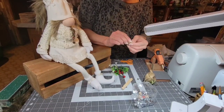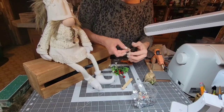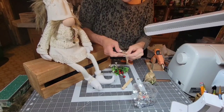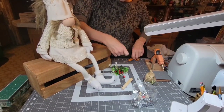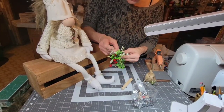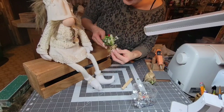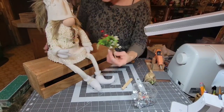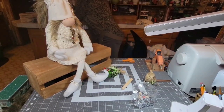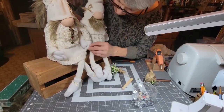And then we will get Mr. Jingles, and him and Misty can be together. So we're going to glue that to the bouquet. Make sure we get it on the front. So just like that. And then we will give it to her. Let's see, let's get him so we can figure out, I want to see what side I want the bouquet. I'm going to pick the first one that I made. And they can even hold hands.